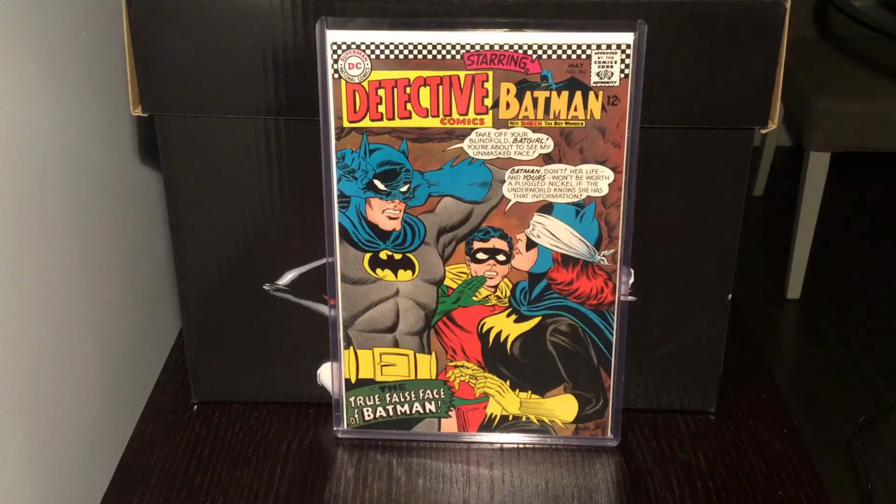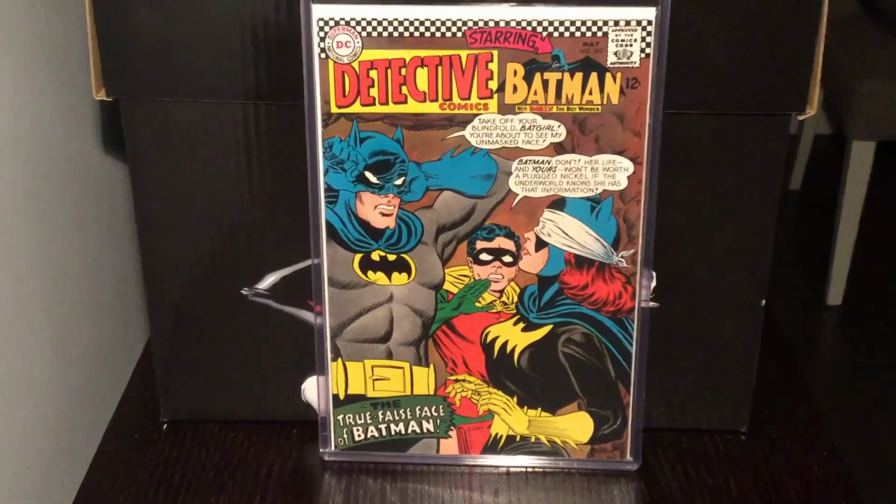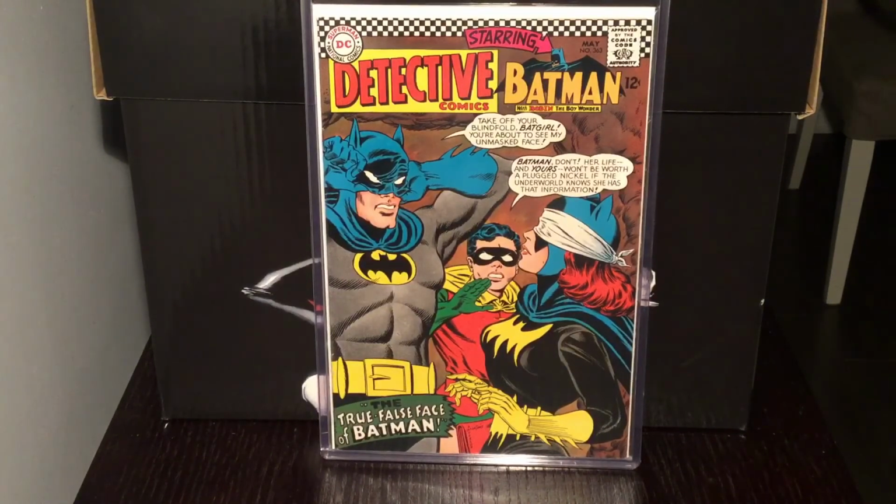This is, like I said, partly the direction I'm going to go into a little bit. I'm still staying in my modern books, because I like hunting and finding keys, and that's one of my things I do, but I'm probably not going to pick up as many fillers that I used to pick up just for covers. If I really like a storyline, I'll pick it up, because I think it's a crapshoot these days with some of the variants that come out with Marvel, with the store variants, and the 20 covers for Iron Man and the 20 covers for Spider-Man, and there might be one cover I like out of them all, and I'll pick it up if I like it. That's how it works with me.